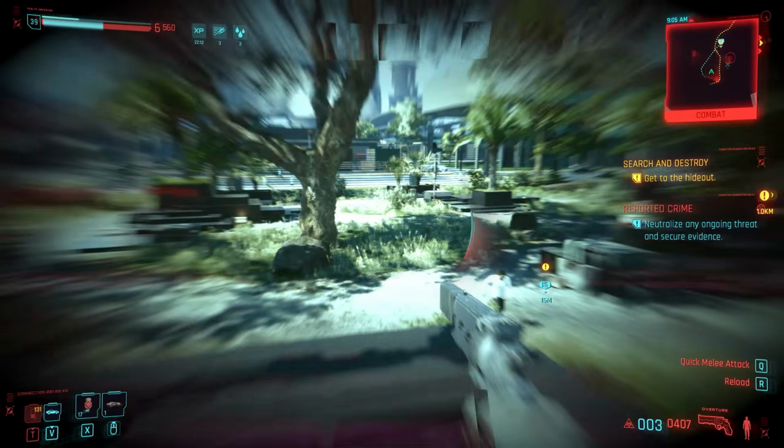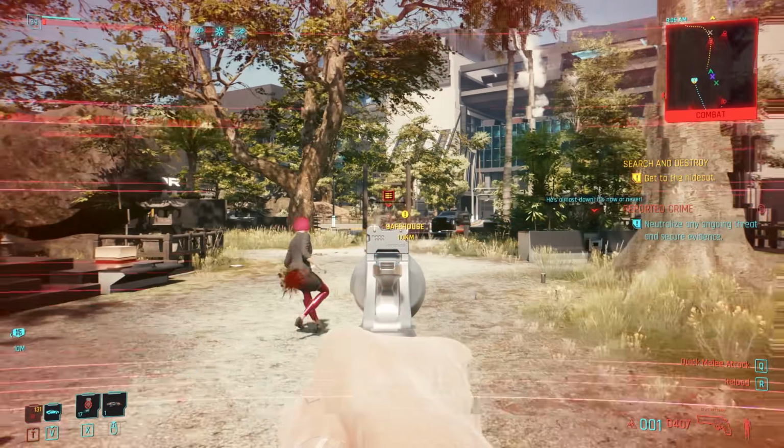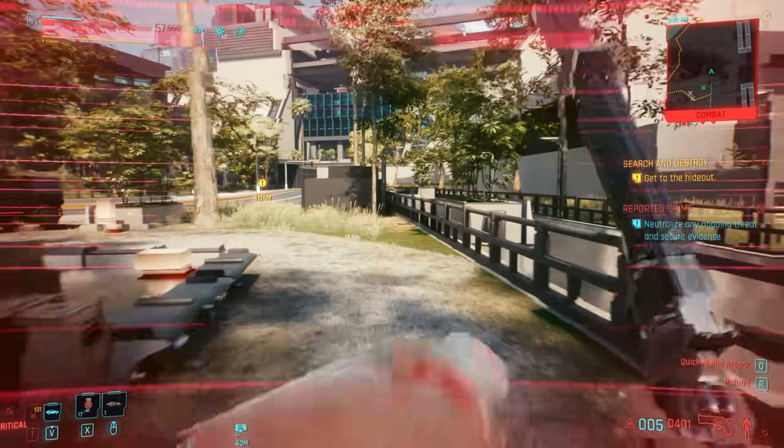You get into cover, wait for your time dilation to come back up, then you could use it, reposition, take down a bunch of enemies, and return to a different set of cover. Or alternatively, if you time things very poorly, you can get absolutely destroyed by an enemy.